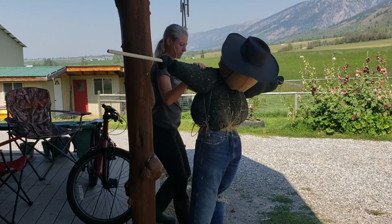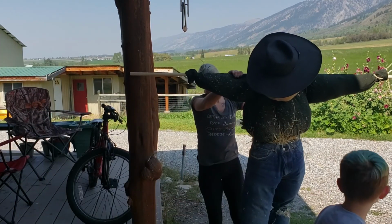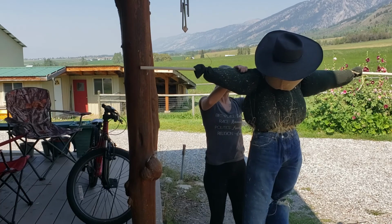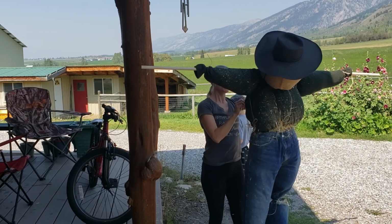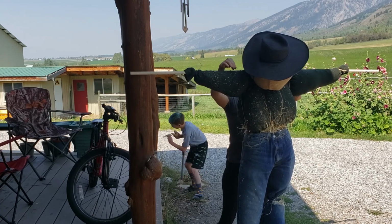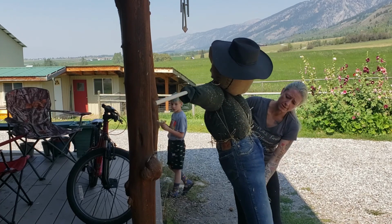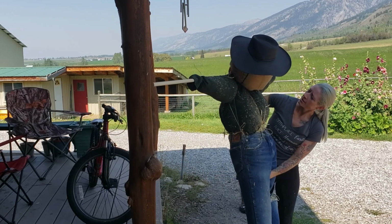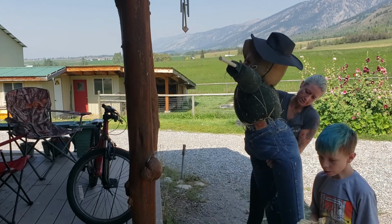Alright, so here's what I have. It's pretty heavy. It's a little lopsided, but I'm not really that worried about that. So what I want to do next is lay him back down because I want to paint a face on here and I want to get some accessories put on it.